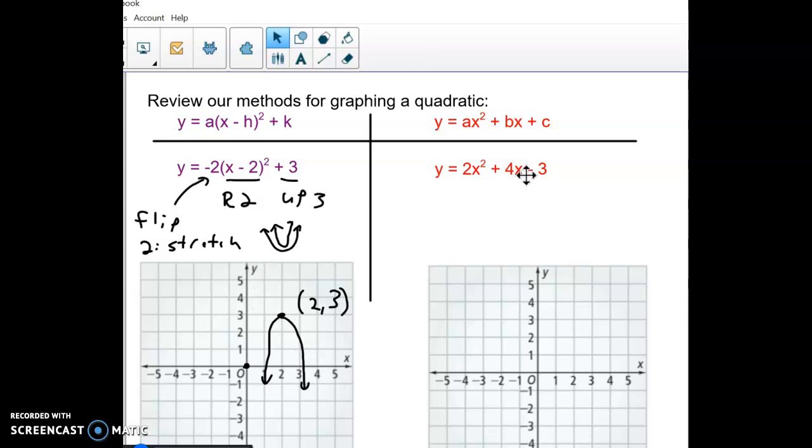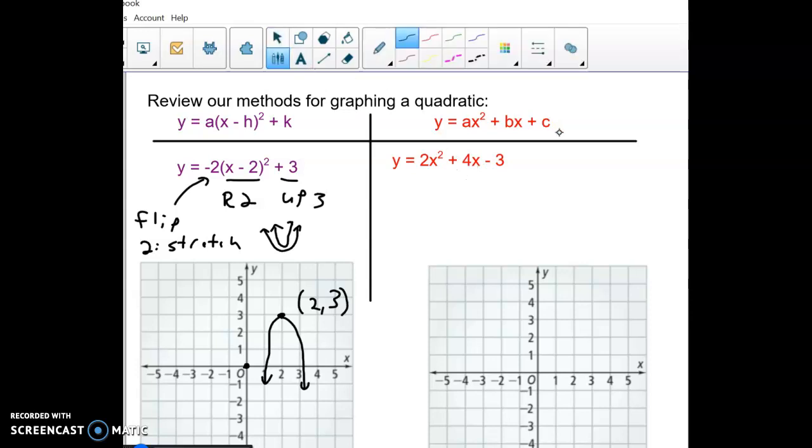All right, the other way to graph is quite a bit different. The trick here is that the vertex point was easy to find in the last one, not so much when we're in standard form. The vertex is an x, y point, and there's a formula for finding the x coordinate of the vertex, specifically negative b over 2a. From our equation here, a is the 2 and the 4 is b.